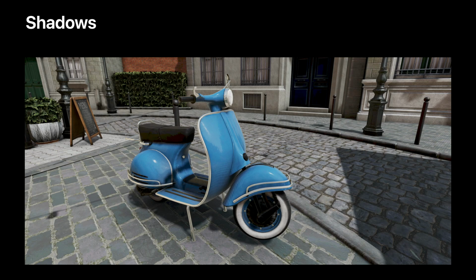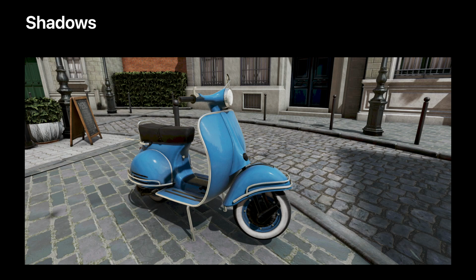Another area where ray tracing excels is shadows. Notice with rasterization the shadow's general blurriness and the aliasing caused by shadow map resolution on the curved surfaces of the moped. Ray traced shadows are sharper and address aliasing issues without the need of artificial parameters such as a shadow bias. Soft shadows can also be approximated more accurately. We can naturally produce shadows that are harder or softer, depending on the proximity of the occluding object to the shaded point. With rasterization, we would need to rely on filtering the shadow map at sampling time, but with ray tracing, we can simply trace rays in a cone to get this result.